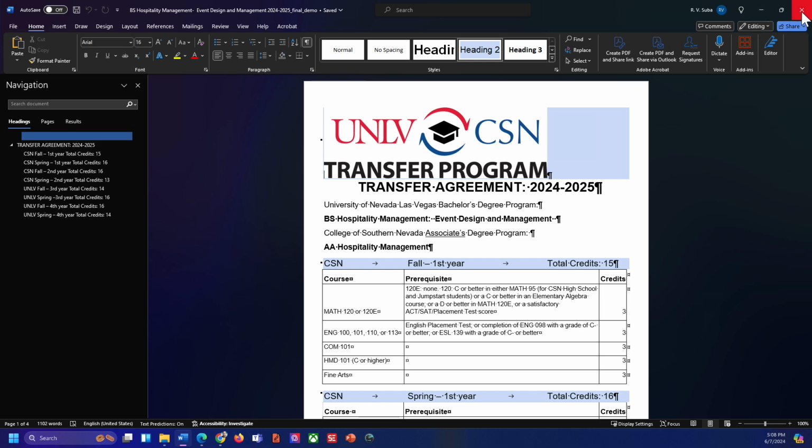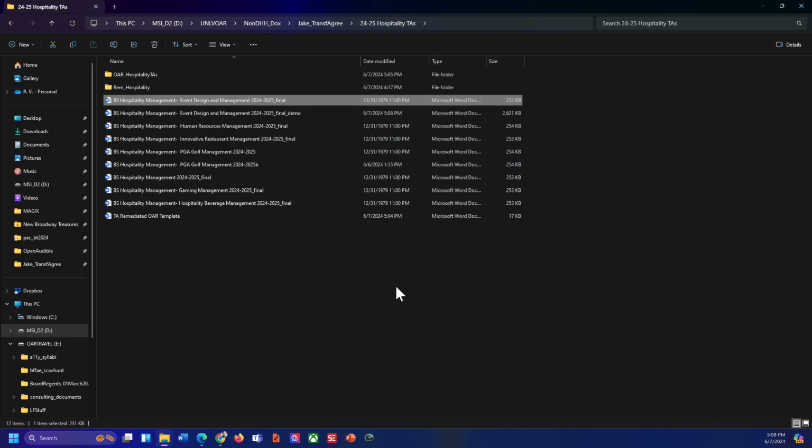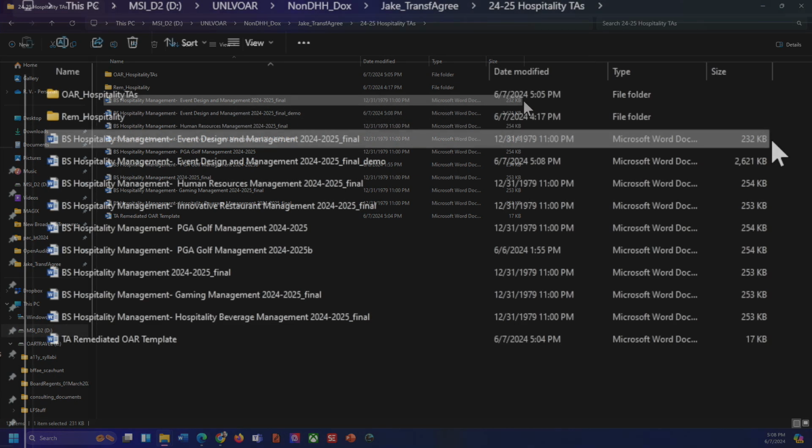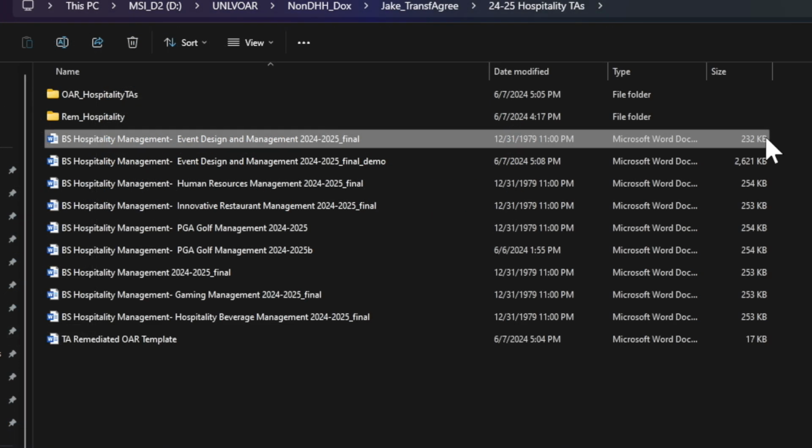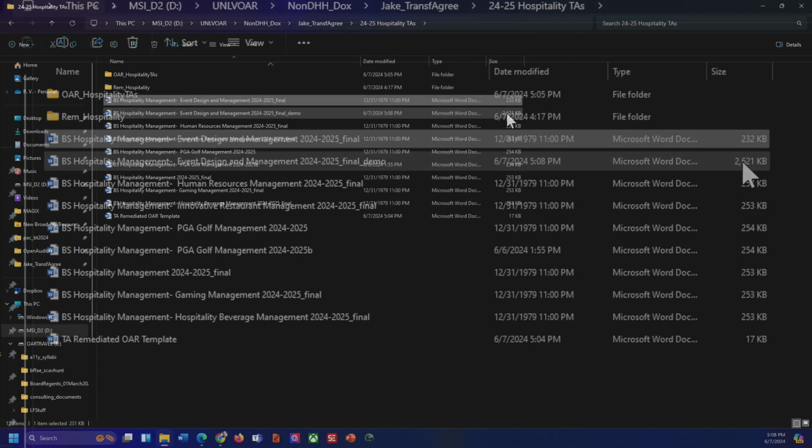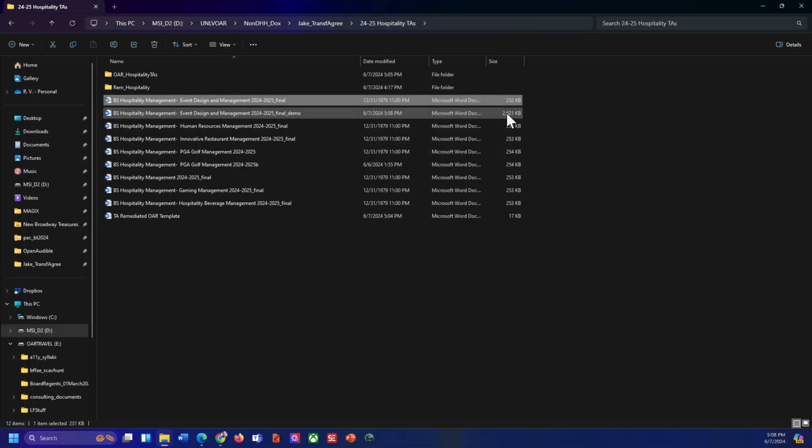When I close this window and we look at the file that I just created, you'll see that it has suddenly increased 10 times in girth. That is not an optimal file. Yes, it will eventually be able to be edited to a very slim PDF, but this is not for an ongoing document, one that's going to be updated within a year. This is not an optimal way to approach it.